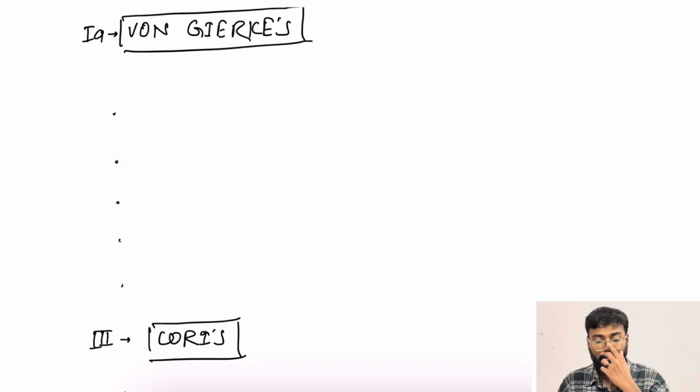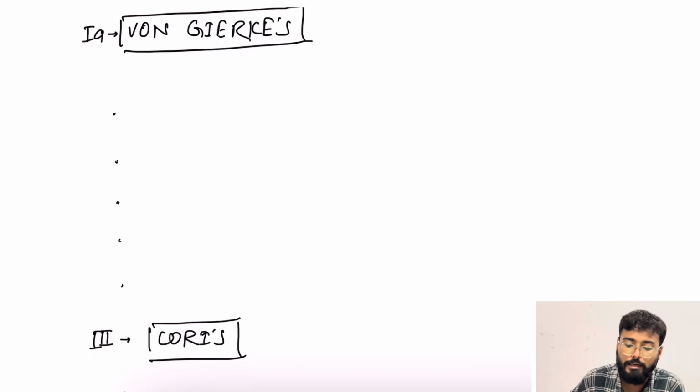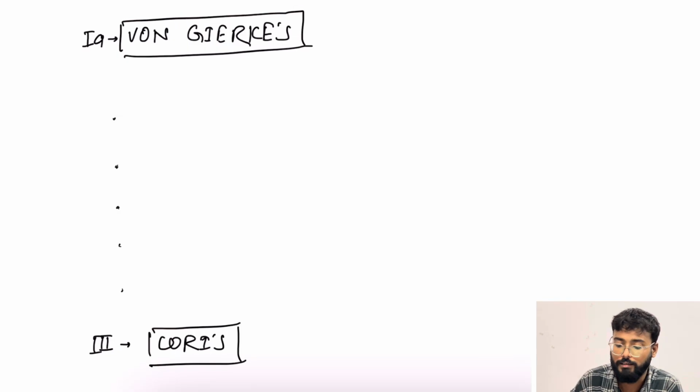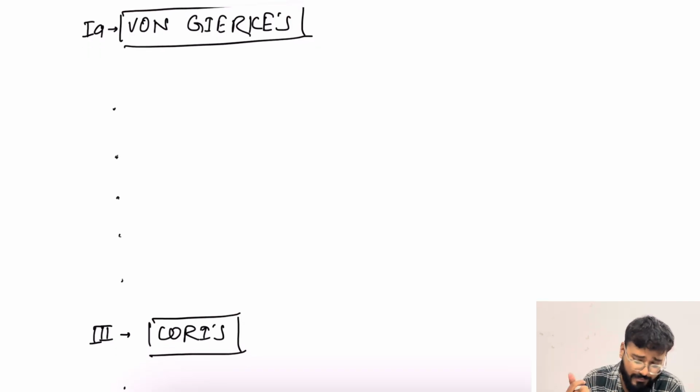So now dive into the disease proper. The first one is your von Gierke's. We will be discussing only really important points and the differentiating features that we must remember in order to differentiate these types. So von Gierke's. So all the liver GSDs you are going to see fasting hypoglycemia. So this is not really important. So in case of 1st, 3rd, 4th and 6th, these are liver GSDs and you are going to see hypoglycemia. So we already know this, but what are the defining clinical features?